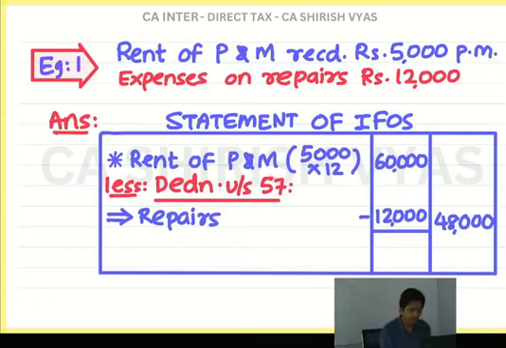Okay? And then minus it. And see, don't think that something special for rent I have taught. See, rent is just an example. For that matter, any income you take, if you find some corresponding expense, deduct it. It's not about rent. Any income for that matter. Okay, so one thing is over. This was a basic thing.